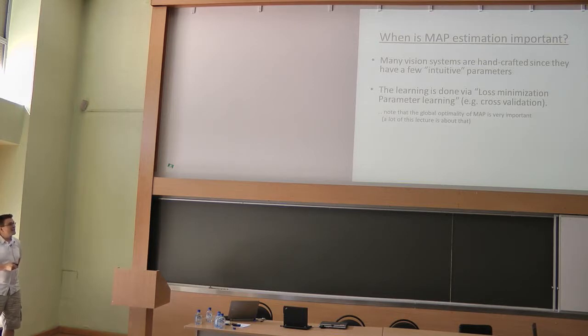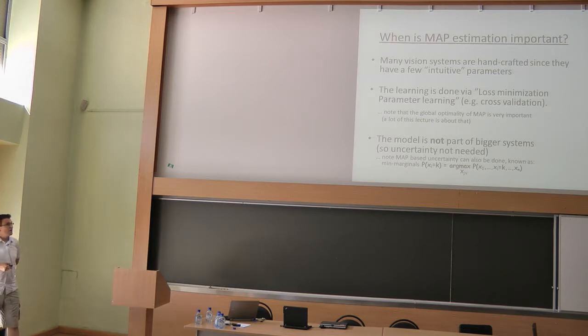Just as a side comment, when you do that, and Christoph will talk about that, MAP estimation is very important as part of the routine. Typically a routine for finding the parameters is a constraint generation where each constraint is solving a MAP estimation. And it's very important that you get global optimality of it. If you don't get global optimality, you get into quite a lot of trouble during learning. So quite a lot of the talk will be about global optimality or getting good solutions.